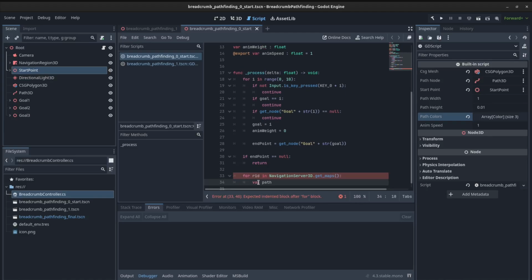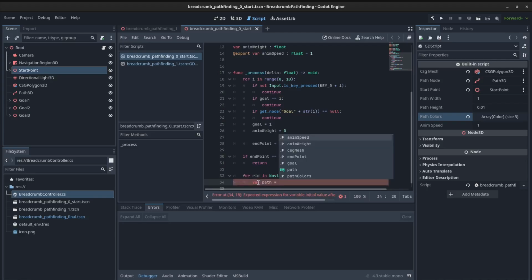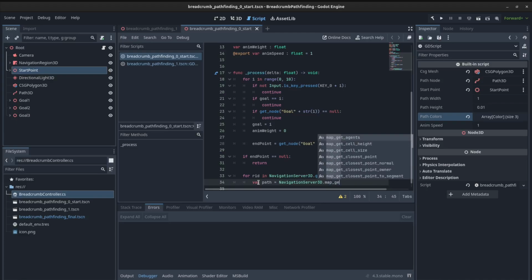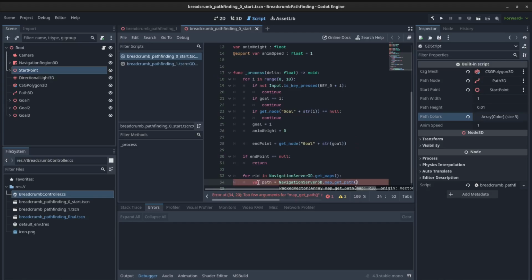And now we will say path equals NavigationServer3D.map_get_path. And then we're going to pass in the resource ID.